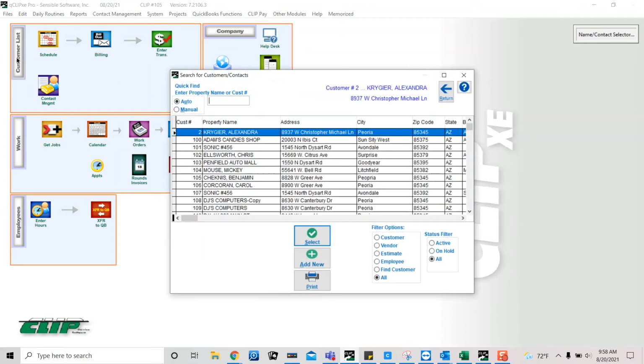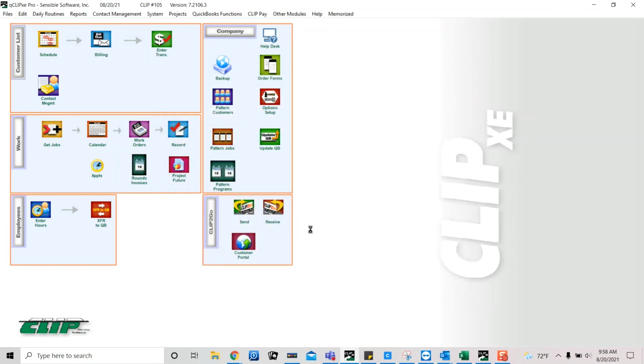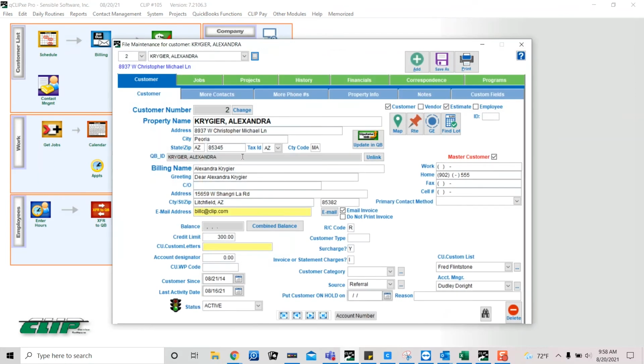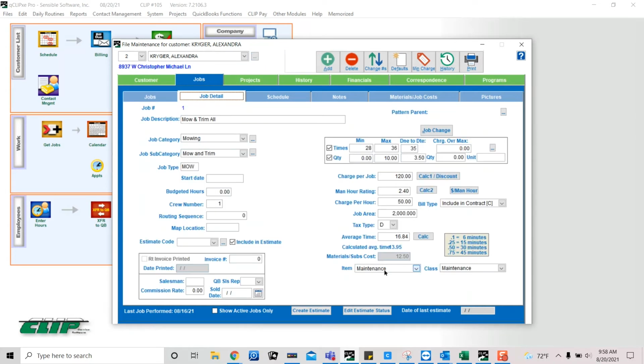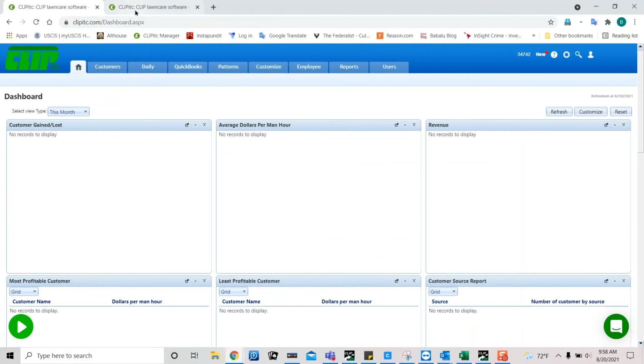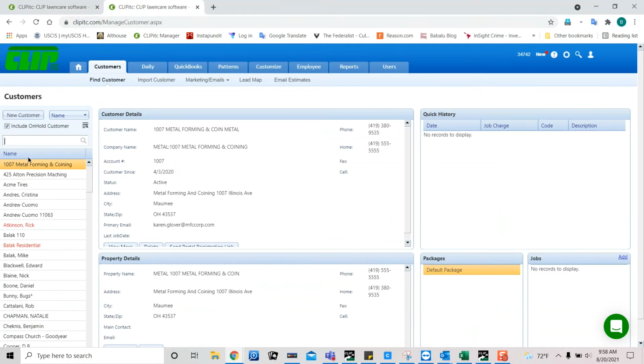So in Clip XE, you have a QB ID here, and then in Jobs, you have items and classes from QuickBooks. Now in Clip ITC, if we go to the customers, here's a customer, we'll go to Acme Tires.